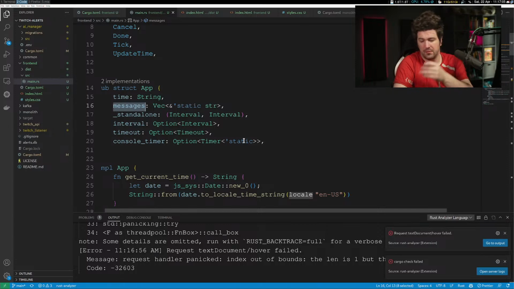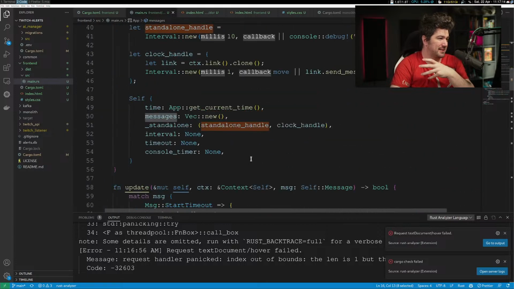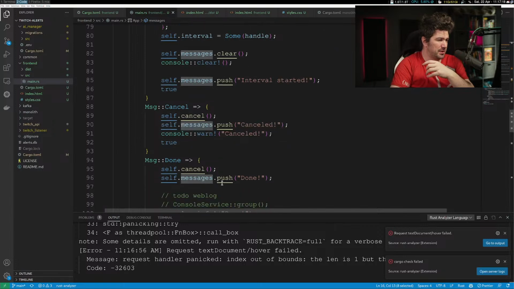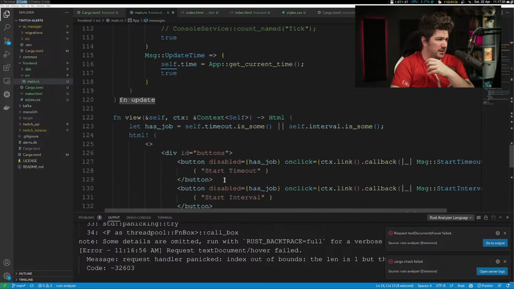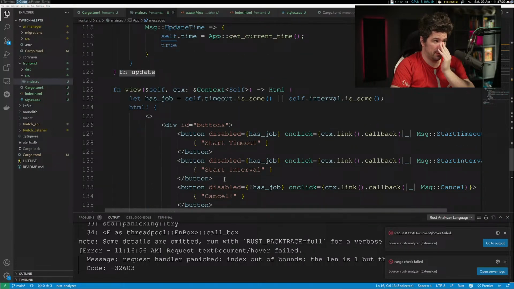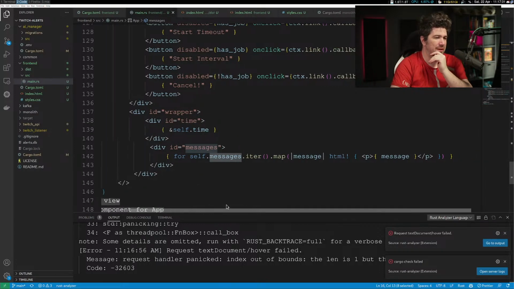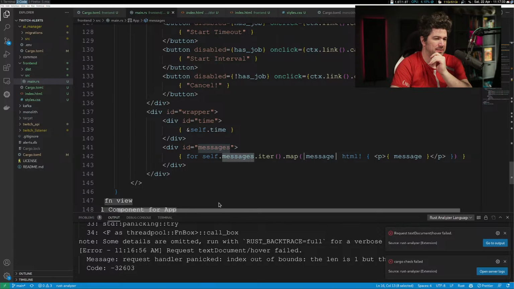Hmm. This feels like it's breaking the react part of it for me. You have message dot push, and then you have an iterator over a map of messages.